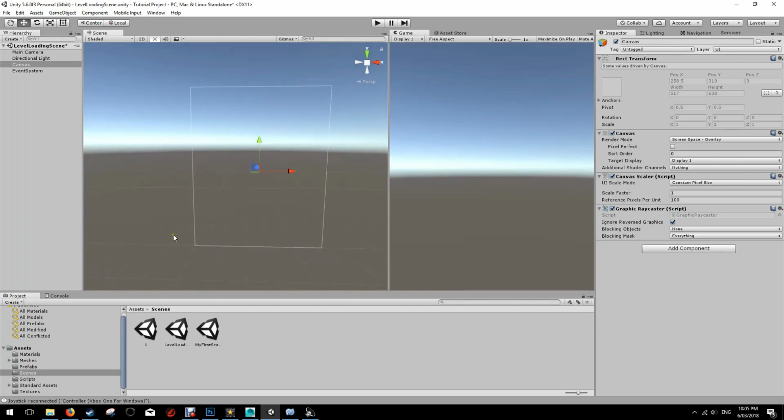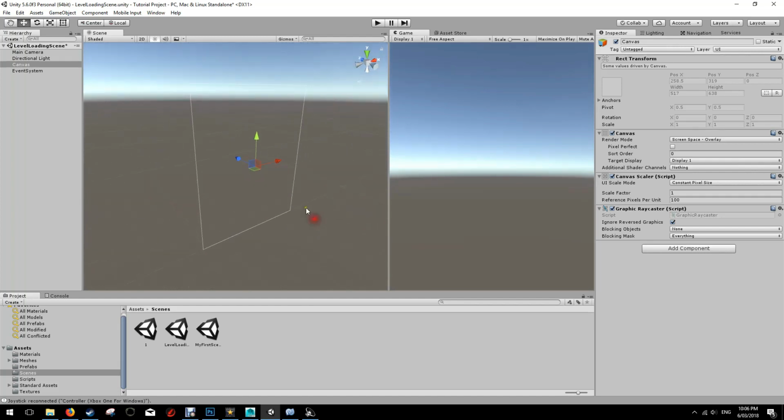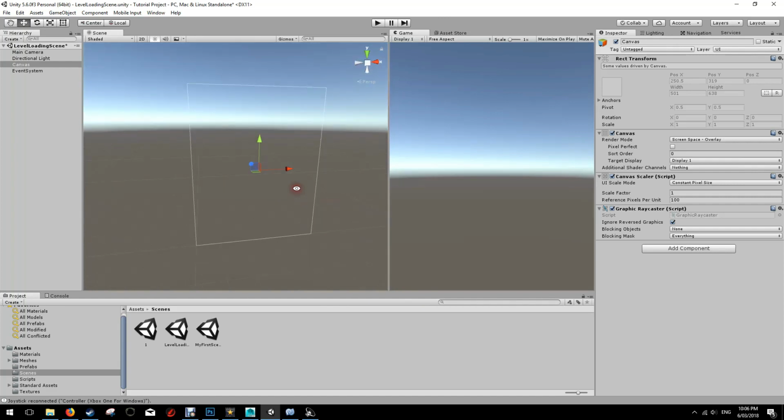Now, you could have a whole bunch of 3D objects somewhere in this scene. It doesn't matter where this appears. This will always just render to the screen. It doesn't matter if it's pulled around, or actually you can't even move it. So there, that's easy. Now, the canvas is where we put all of our UI elements. And you can see that there's some inputs here where you can change settings.